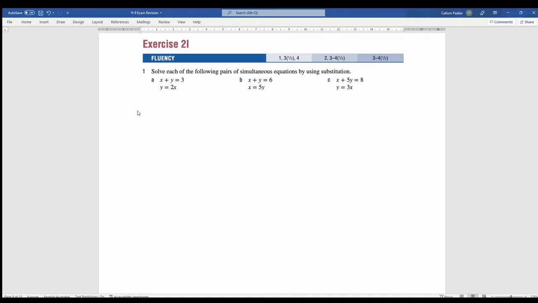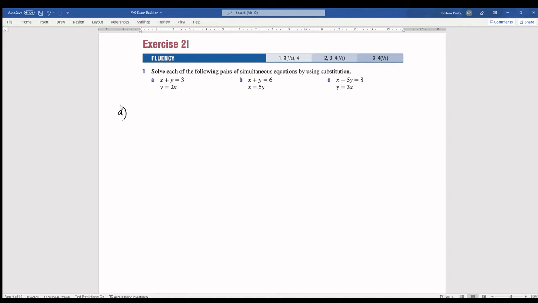So I'm going to do a few of the questions from question 1. We won't worry too much about problem solving for this topic just because it is a bit more advanced. And we want to make sure you have a firm grasp of the fundamentals before we try anything too difficult. So don't be intimidated. This is about as hard as it will get, particularly on your exam. Okay, so let's look at 1A.